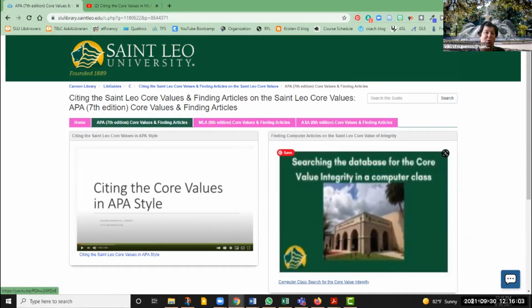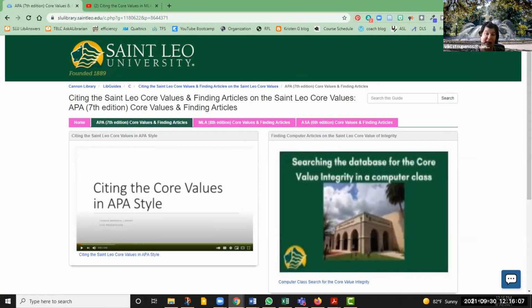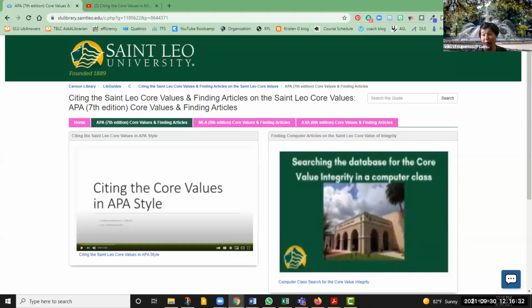Yes. And I just wanted to add that for the ones I did on ASA, and the one I will be doing on ASA for community, I took 3 sociology syllabi and looked at the core values that were addressed in those syllabi. That's how I came up with that topic to search, because it actually is represented in a syllabus or more than one syllabus.